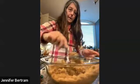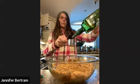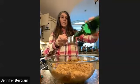Oh, it's probably going to be about right. All mixed up. So I would guess for this amount, yeah, that looks about right. Might just do a little bit more of the virgin oil. Oh, olive oil. Well, there's not much left, so I guess I'll just do a little dab of that. Okay, so I'll mix that up, and then this is where the magic happens.